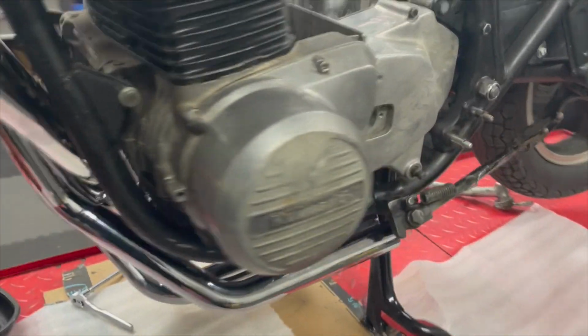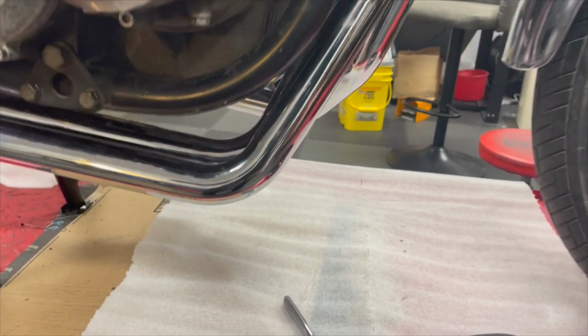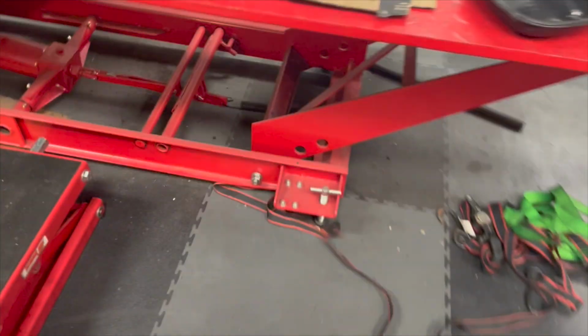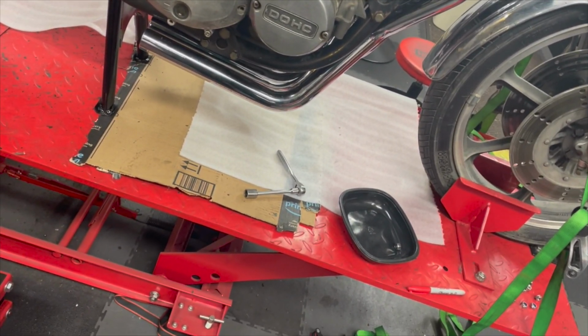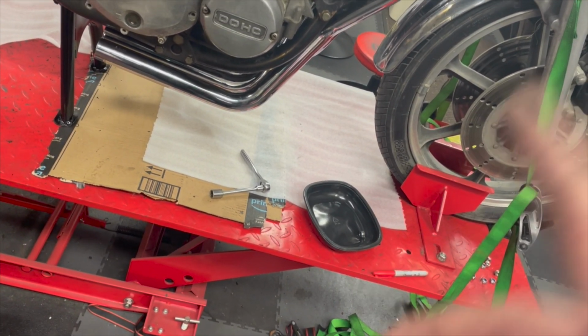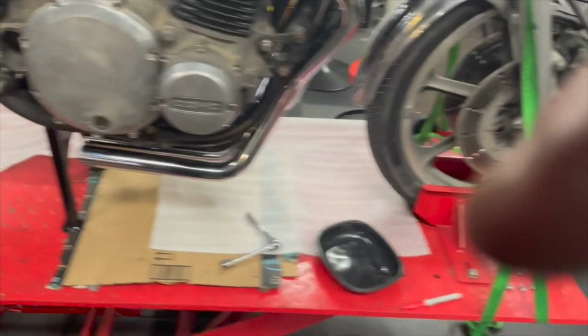So you got, what is it? 2 and 3 come out the left-hand side, and 1 and 4 come out the right-hand side. That's lined up with the firing. 1 and 4 fire off the same coil, and 2 and 3 fire off the other coil. So it gives it a neat sound. All right, so now I gotta see if I can get those megaphones on there.